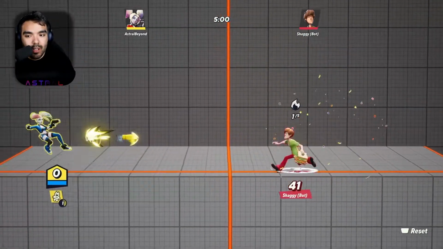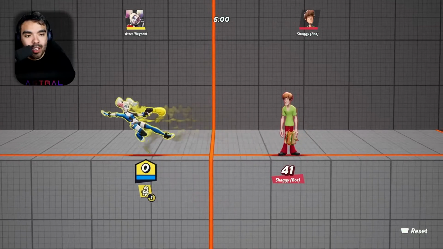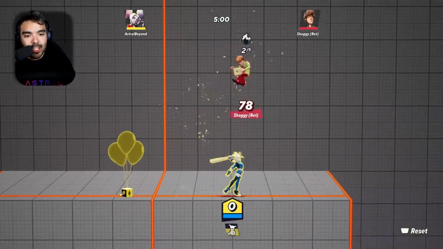So her side triangle, you have to do it the opposite way to shoot the right way. So I got a friend request from Houndcar, and I don't know who that is. She seems okay. Yeah, she has some pretty cool moves.